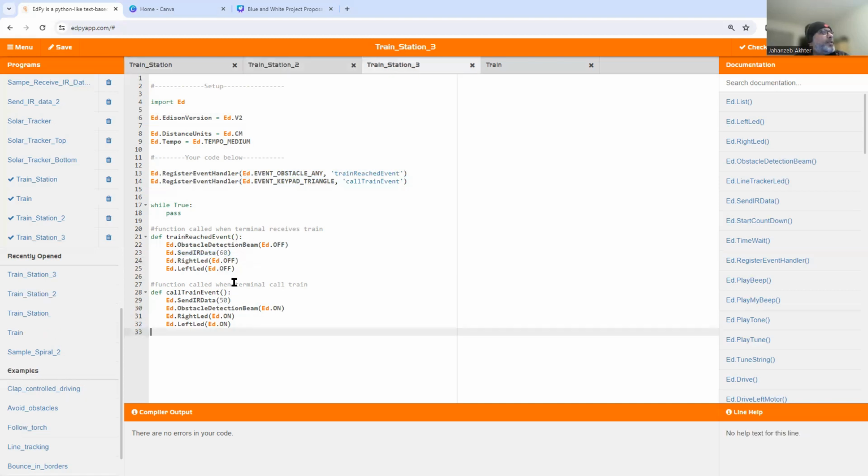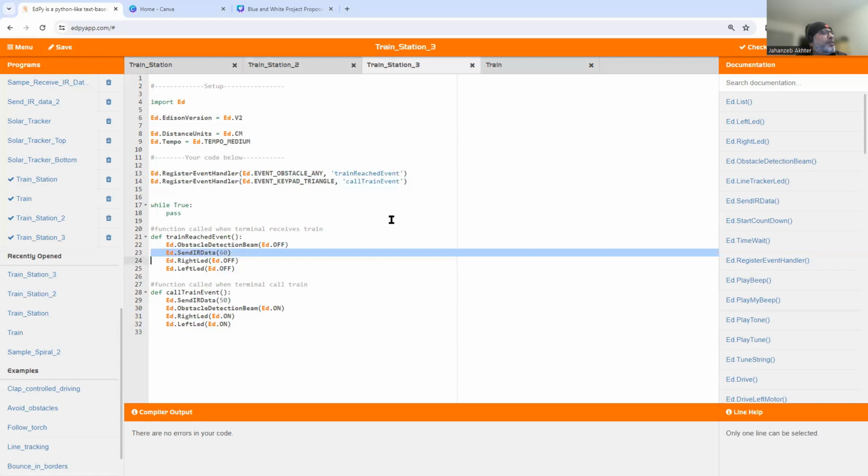And the third one, again similar to the first two, the only difference is using send data 50 to tell the train that this train station number 3 is requesting or summoning the train, and then once the train reaches that station, it sends infrared data 60, telling the train to cancel its summon signals because the train has already arrived and it does not need to track the line anymore to reach this station.